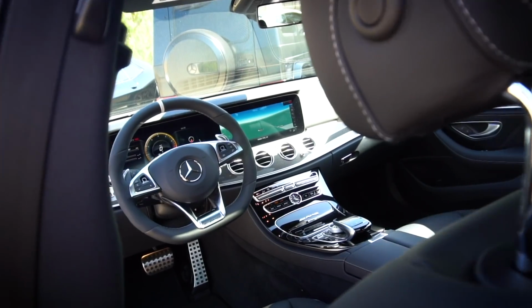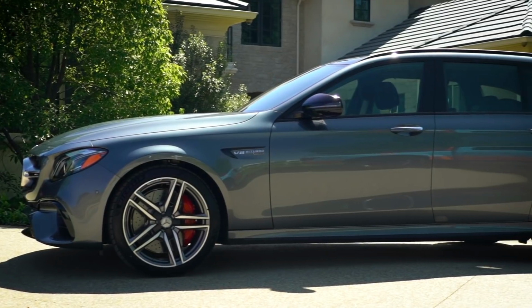And also Mercedes, their bread and butter is the E-Class. That's the one that they sell the most. So right now we saw the most beautiful E-Wagon that I want to kill myself over right now. Why? Because it has like 30 grand more stuff on it than yours? We're not going to talk about it either way, but we saw a beautiful E-Wagon, and right next to it there's an S-Class and a regular E. So we're going to test out the E's and then the S-Class.